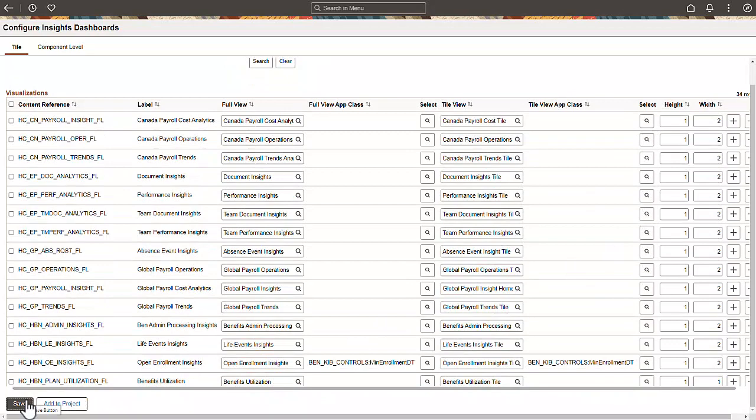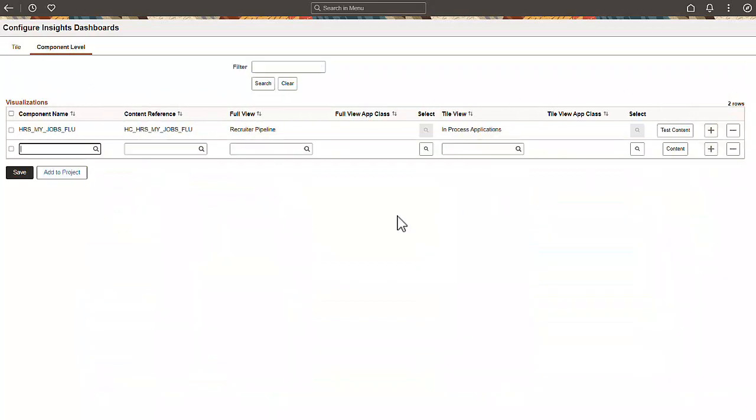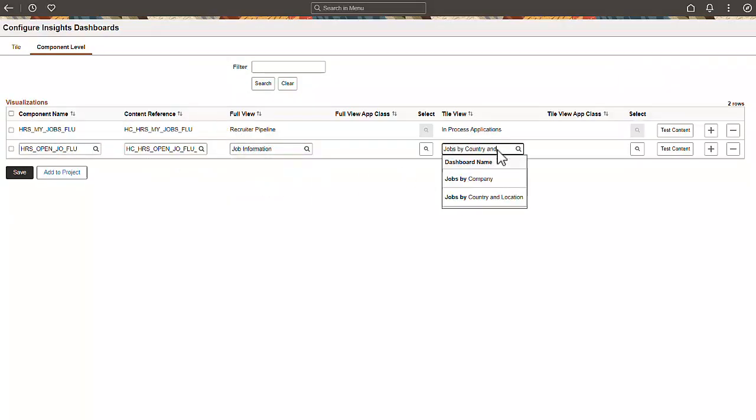Next, we'll configure the jobs by country and location dashboard as related information on the Open Jobs component. Before you save, you may test the related information by selecting the Test Content button.